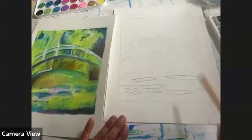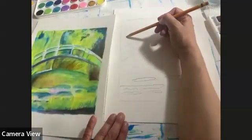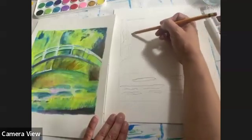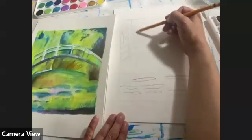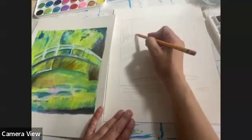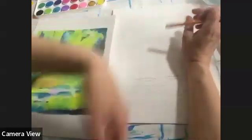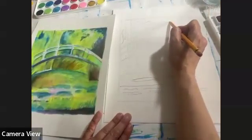So we also want to create dripping trees. If we come up here, we can start to make sort of dripping, and I'm going to make that darker. I'm so used to not making it darker for some reason. So you can have trees that are going behind your bridge here. Right now it just sort of looks like goo. But I like to kind of start off a bit on the side and then also add some more across. So kind of like some trees that are happening here. And we're going to layer on top of these.